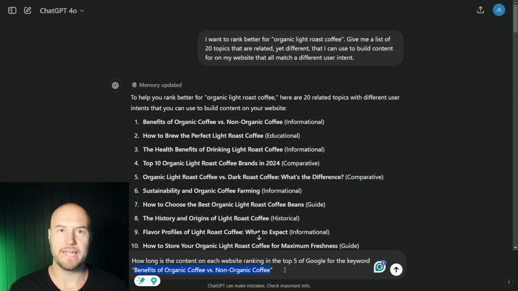You'd have a much larger data set of the websites ranking for this keyword and slightly related keywords to get an idea as to exactly how long your content should be. But for this case, I'll just run this prompt here one time to get an idea for content lengths.